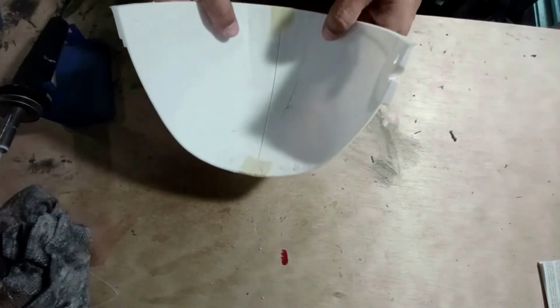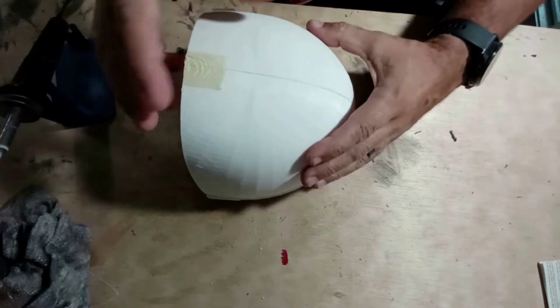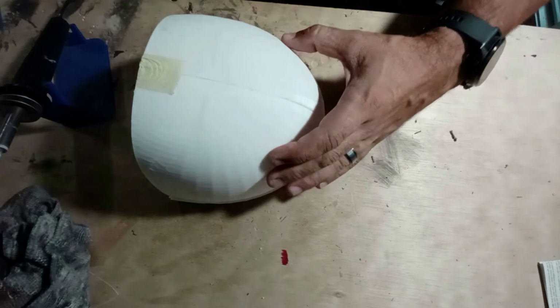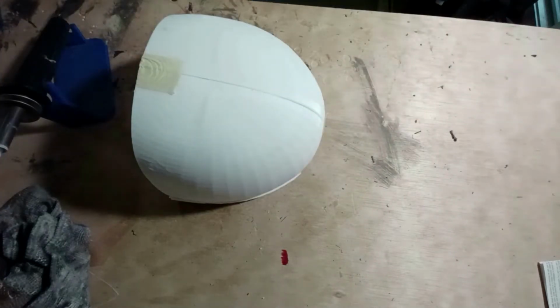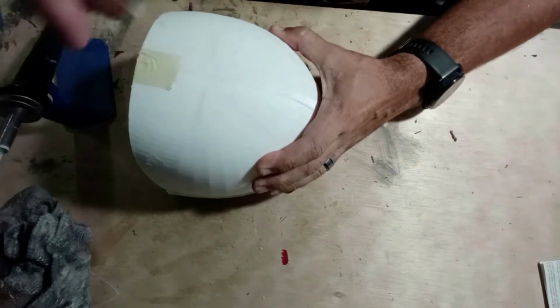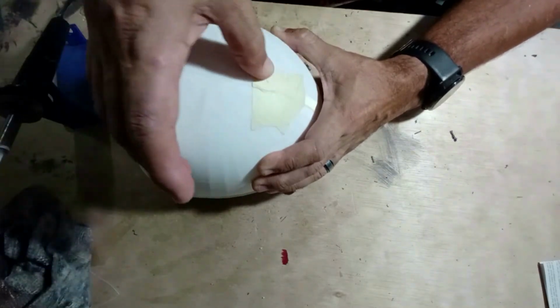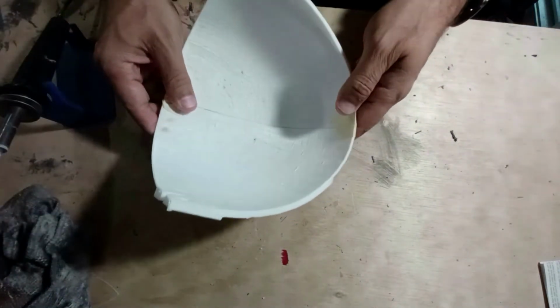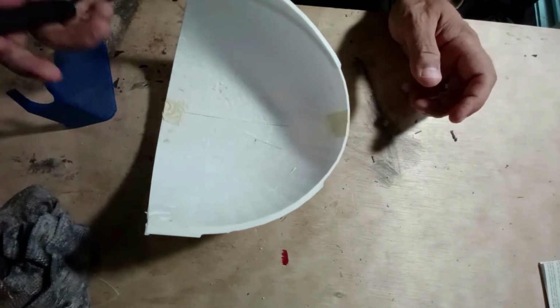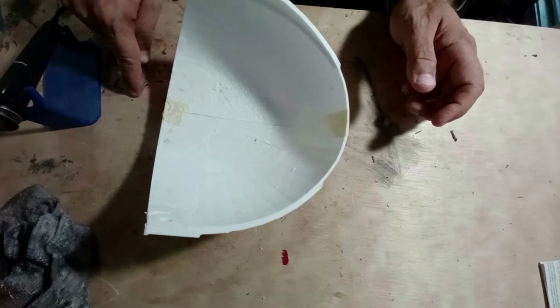All right, so we got this all lined up, good to go. You can also, if you want to, close it in tighter. Try a little more masking tape, tighten it in, just like that. All right, my soldering iron is already nice and hot. You can see it's a big dot right there.